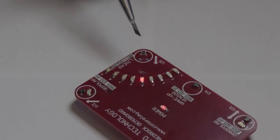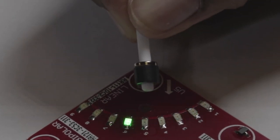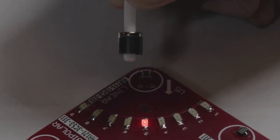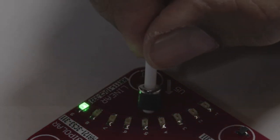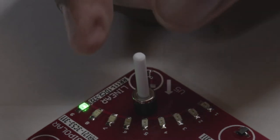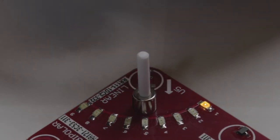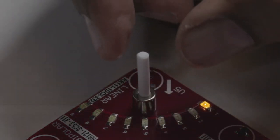Because the output of the linear sensor increases with the south pole magnetic field and decreases with the north pole magnetic field, it can be used to measure angle of rotation of a circular magnet, as in this case. This round magnet has a north pole on the silver side and a south pole on the black side. When the poles are presented to the sensor alternately, the output changes, as shown here. In this case, with the south pole, the field is at VDD, or at a maximum. As the north pole is presented to the sensor, the output drops towards zero. Therefore, the output of the sensor is proportional to the angle of rotation of the magnet.